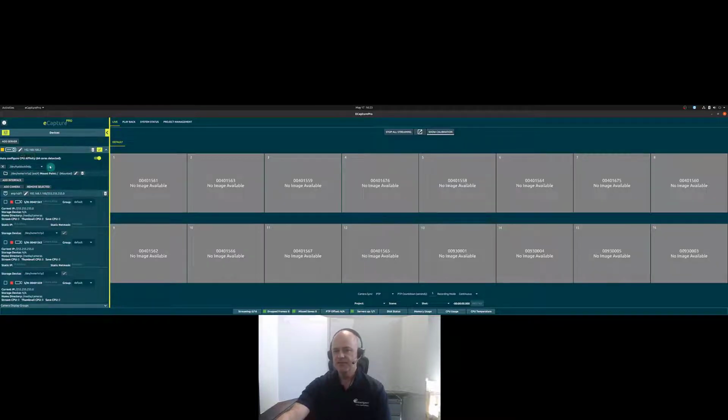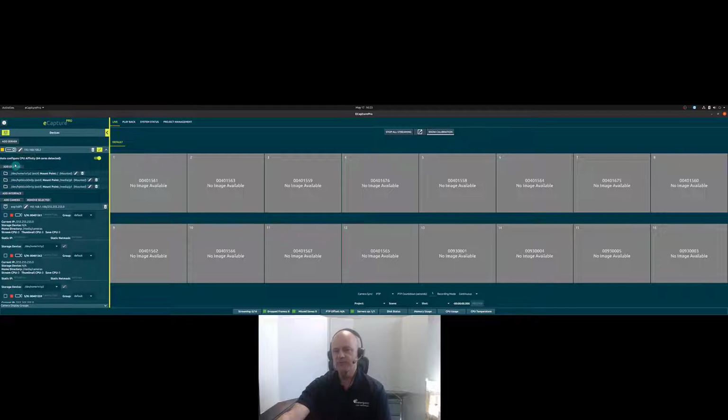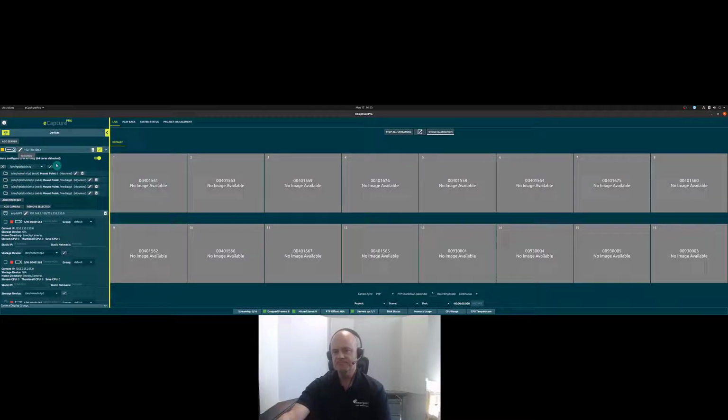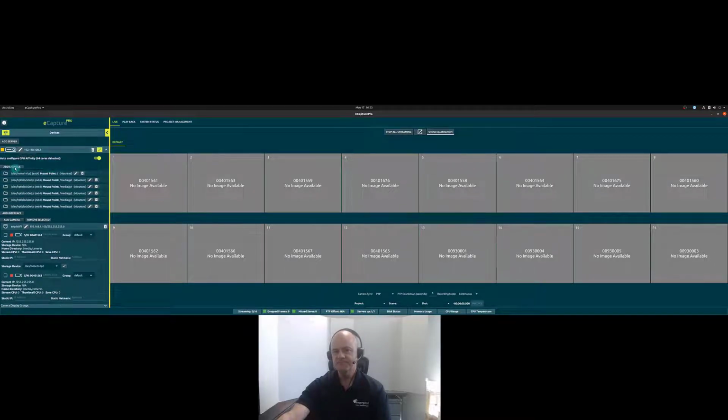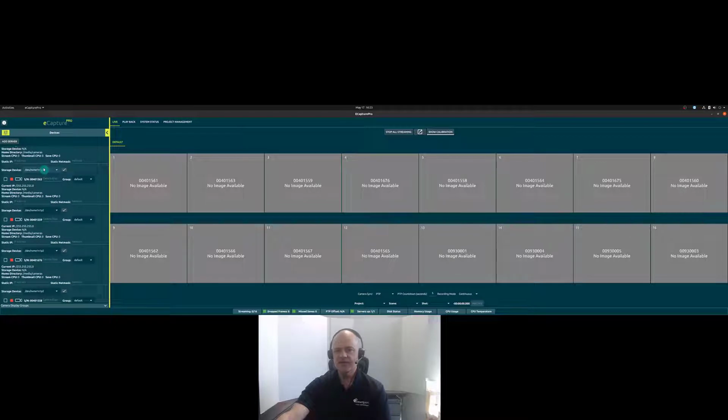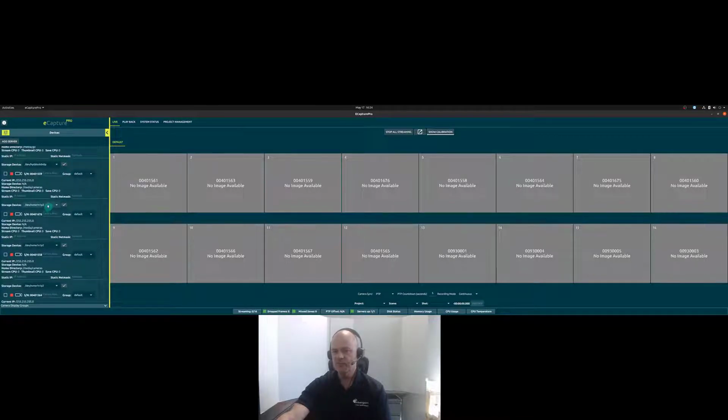The next step is adding the drives that will be used for image storage. We then assign drives to groups of cameras based on camera bandwidth and drive performance.